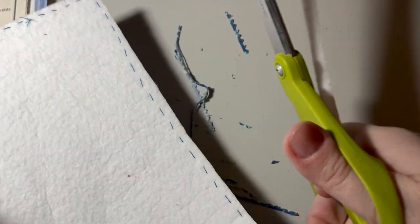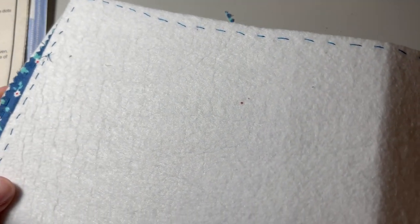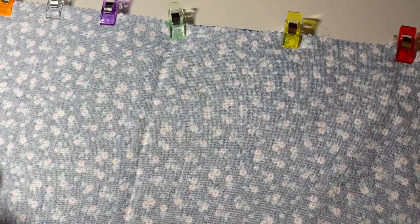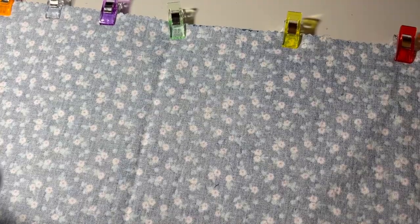And just go as slow as you can and make sure you're not clipping any of the work that you did with the stitching. So if it seems like I was going a little bit slow, that was why. Just want to be really careful not to have to redo some work. Now we've got both sides of the fabric pinned together.